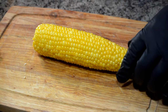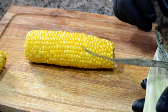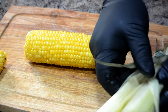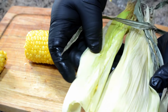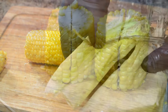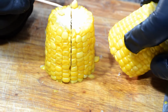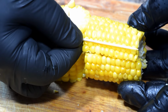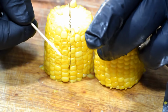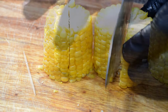Now, how do we make these corn fries? Simple and easy, y'all. I saw this on YouTube, and I said I had to give it a try, but this is my own recipe for these corn fries. So I sized up this pick on the corn, and for the length of that toothpick, I cut each corn just like that, as you can see right here in the video. Y'all bear with a brother. Then I ended up halving that cob.